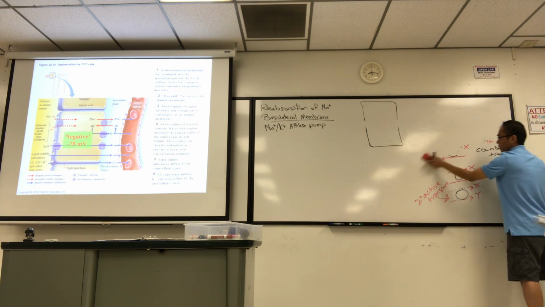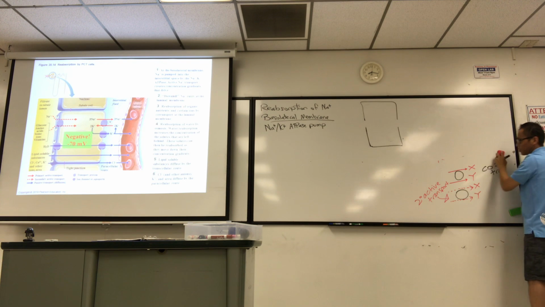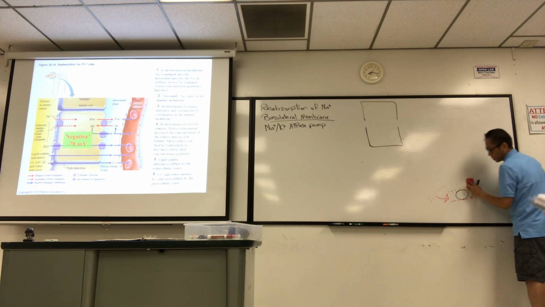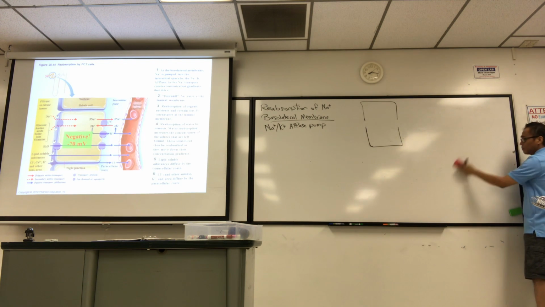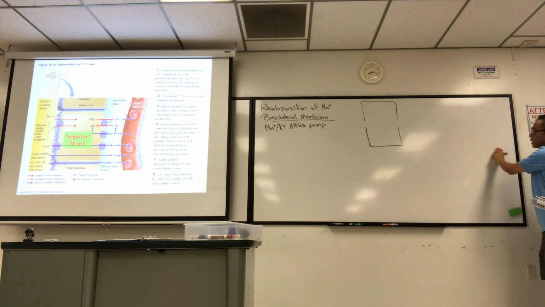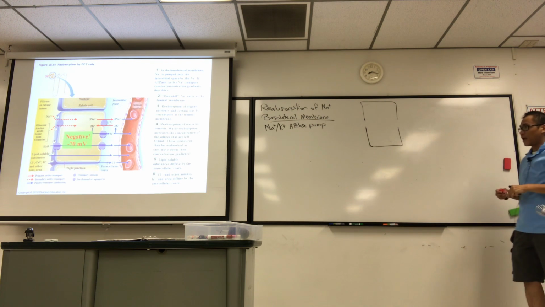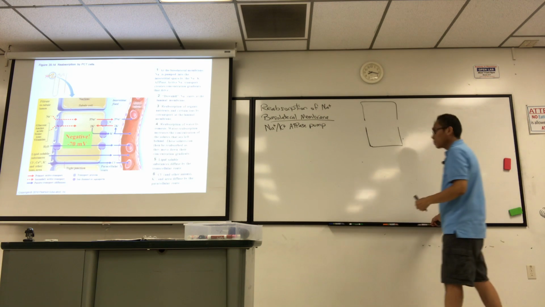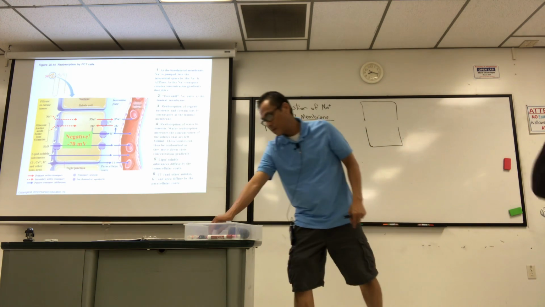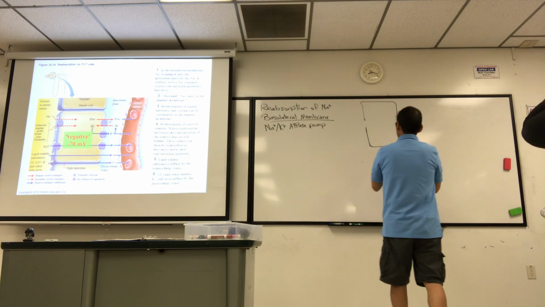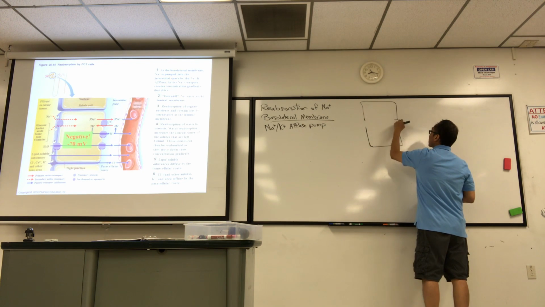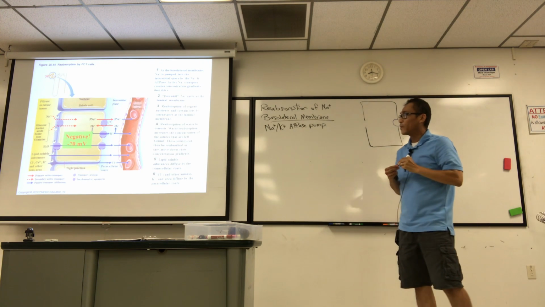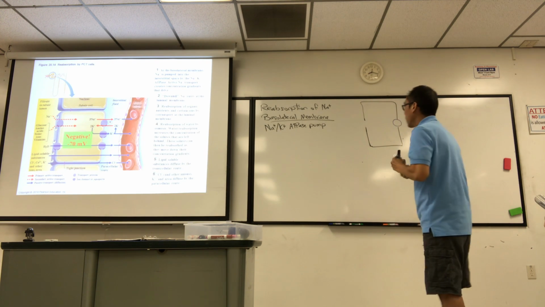You should remember primary active transport uses ATP, secondary active transport does not. I remember that was on my first test in 430. I'm sure it was mentioned in other classes. So the number one is on the figure. That's transporting sodium in one way, potassium in the other way.